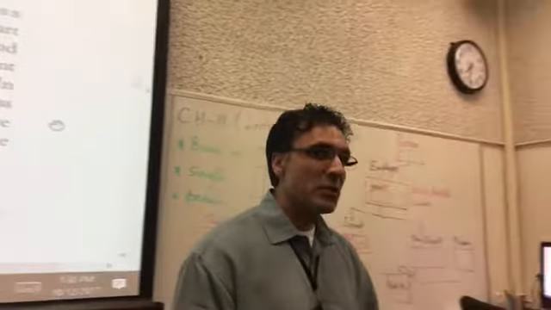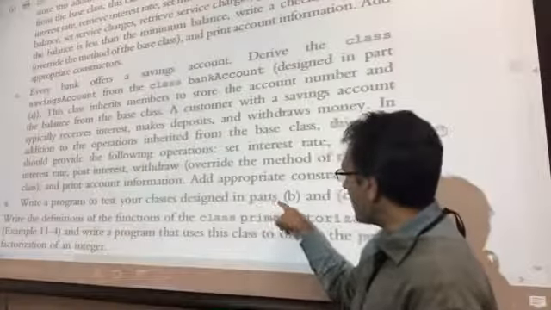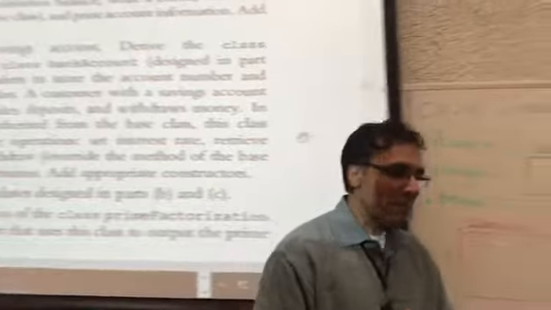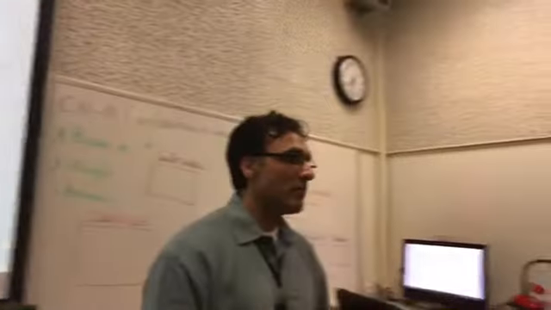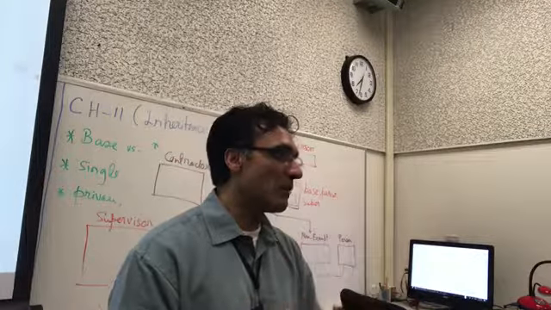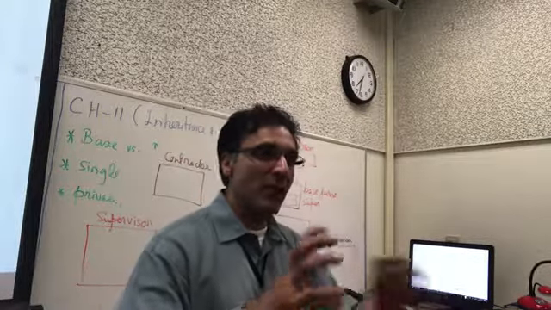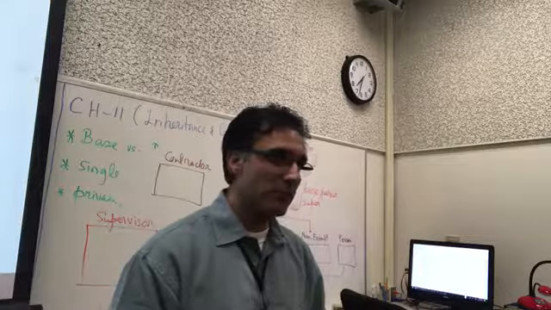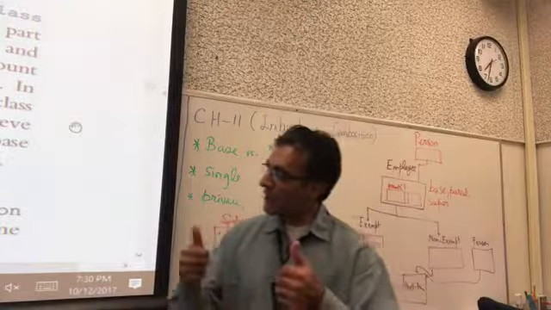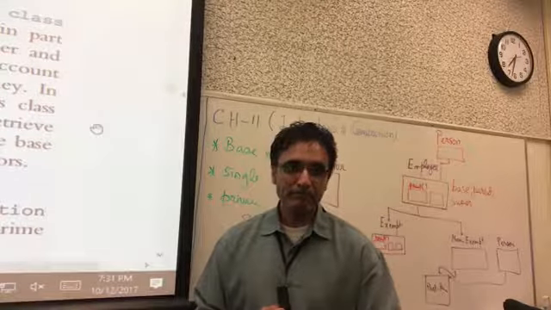The main reason is the book is highlighting here, write a program to test your class design in parts A and B, or B and C. The main purpose is that main should be the driver function. Main should not have any specific kind of code. Main should be just driving other functions or other classes. But initially, if you just want to test it in the main function, there should not be any problem.